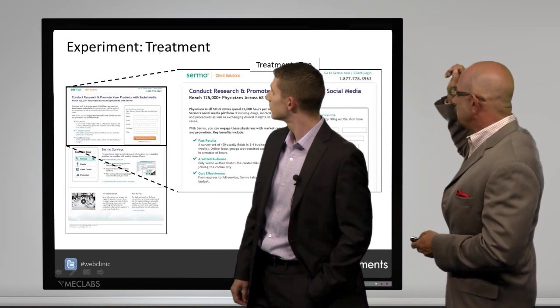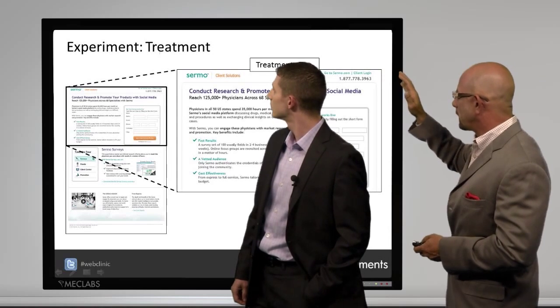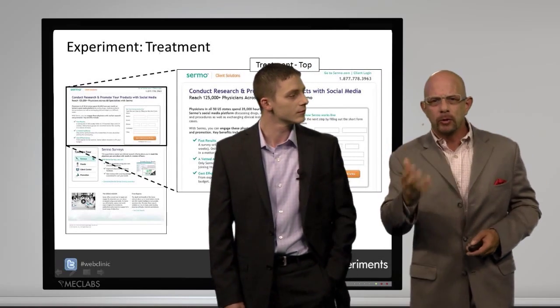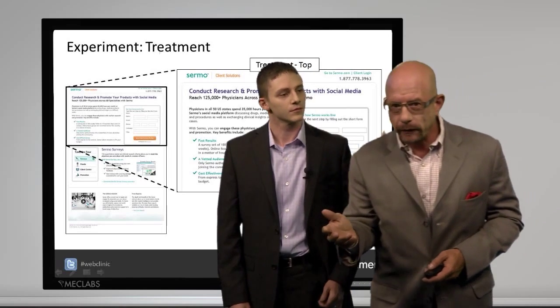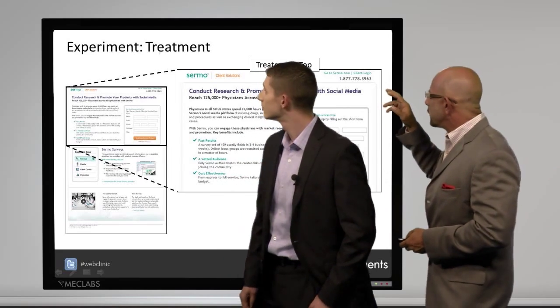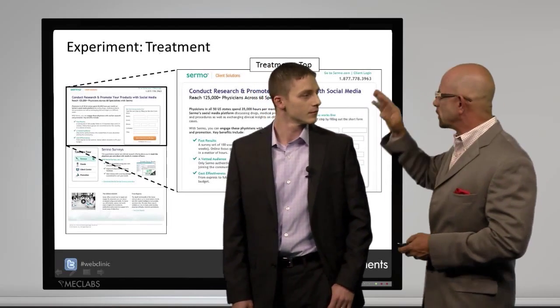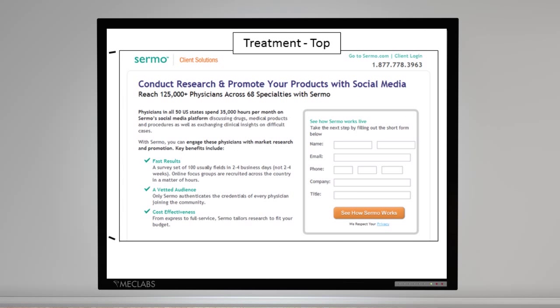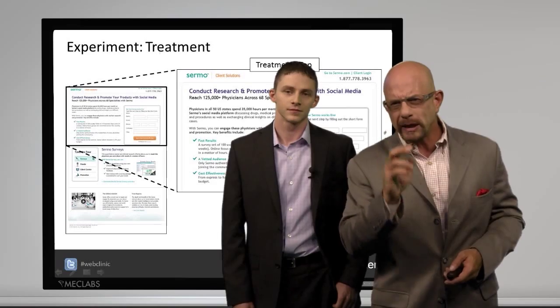The idea here is that you can achieve something very important to the pharmaceutical company that emphasizes social media. Not that pharmaceuticals, by the way, are the only client for this service, but they're a primary client. Right. The idea that there is quantifiable, specific information suggesting the value proposition. You've heard us say this before. 125,000 is a number that seems like a lot to you, but if you're in the pharmaceutical business, you probably know that that's the most. There's no other site on the internet where you can reach that many physicians across 68 specialties. Right. So, in a sense, the implied only factor of the value proposition is being communicated right in the headline.